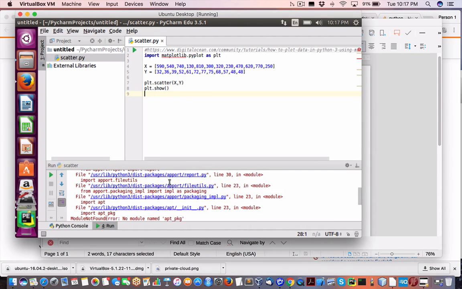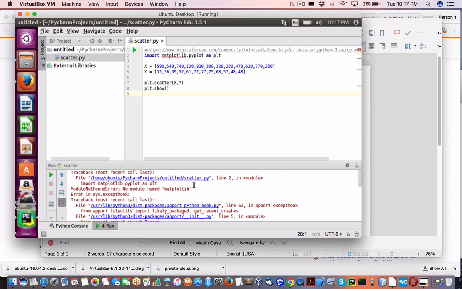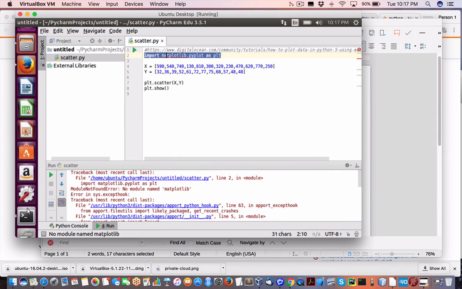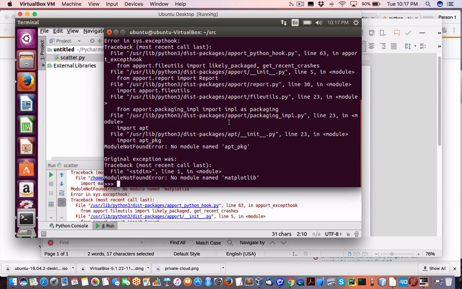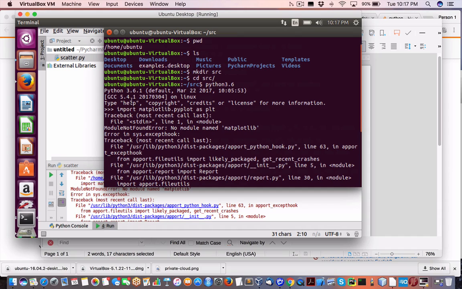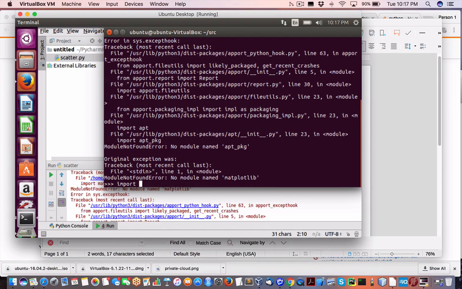So here's the problems I was worried about. All the fun stuff. Untitled, line 2 in modules. Import matplotlib as plt. So I think the best way to do this is to run it on the interpreter. So now we are going to do 3.6. Let's see if we can run these commands in the interpreter. It's really complaining about import matplotlib as plt. So what's it complaining about? Can you do import matplotlib as plt? Module, no.